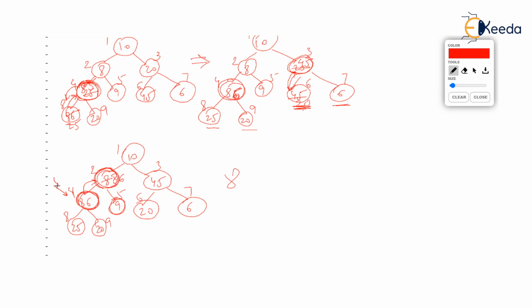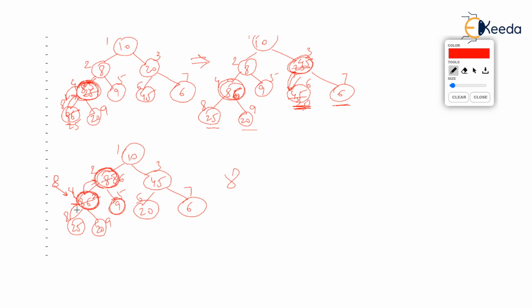Why? Because if you put 8 at node number 4, you are going to spoil all the hard work which you did before. You know that fourth node must be greater than 8th and ninth. How can you put 8 at fourth node? Because there are 25 and 20 following it. So what you will do is you will again find out the largest child of the fourth node. Largest child is 25 and 25 is greater than 8. So 8 can't go at the fourth node. You will put 25 at the node 4. So node 4 will now store 25.